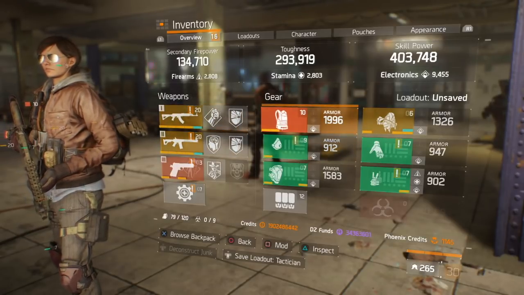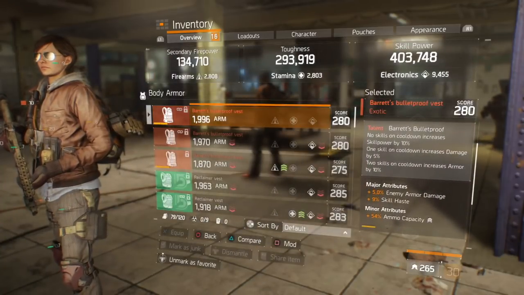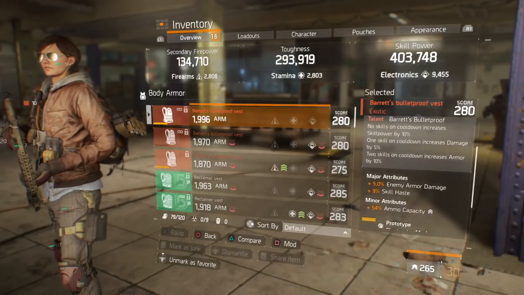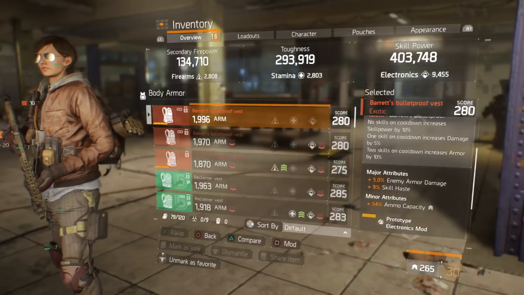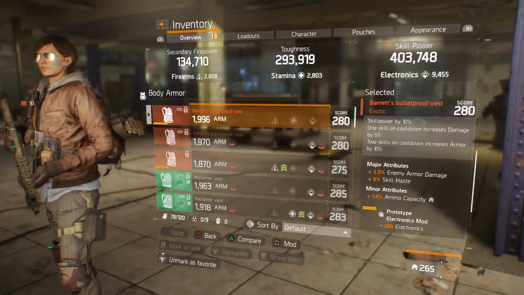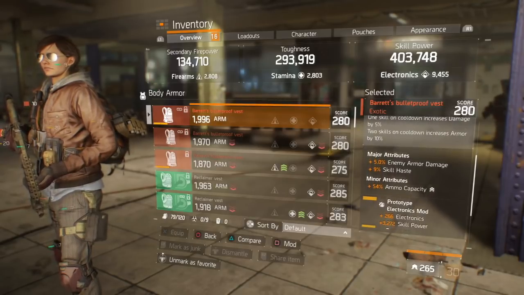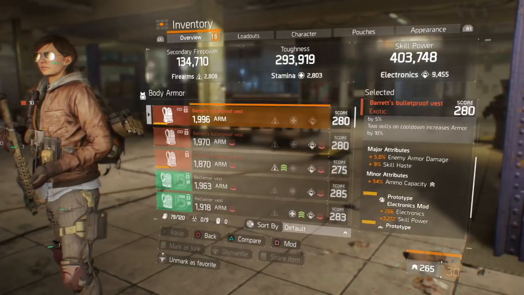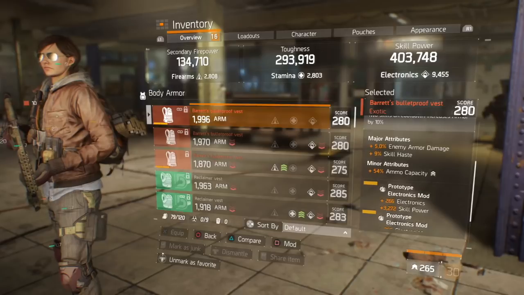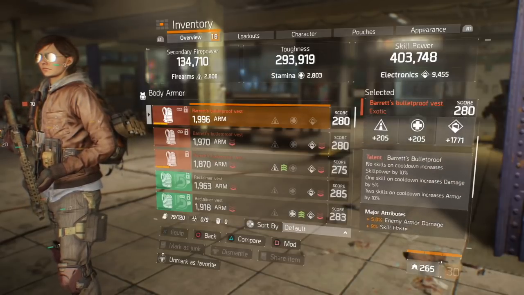And I changed something already. The main thing I changed is, as you see here, I have enemy armor damage as a major stat on my chest piece, no longer health. So the toughness is pretty high. It's as high as before with my more DPS-oriented build, or conventional build. And as you see, the scaling is really incredible. So this is the change I made, especially for PvE, of course, because now you have enough toughness and you can go for more damage instead.